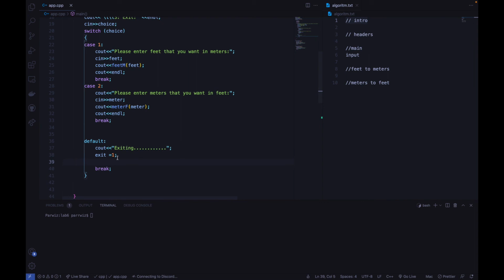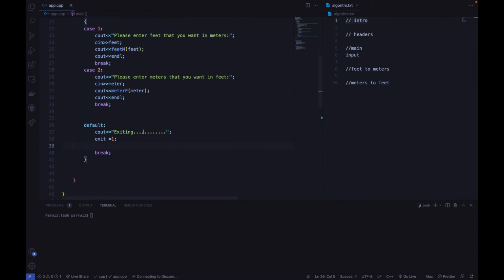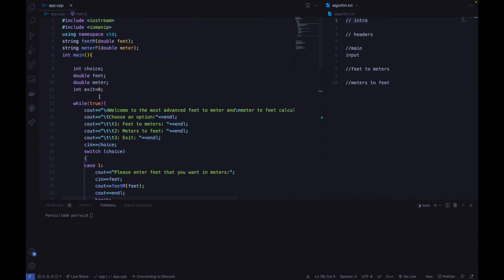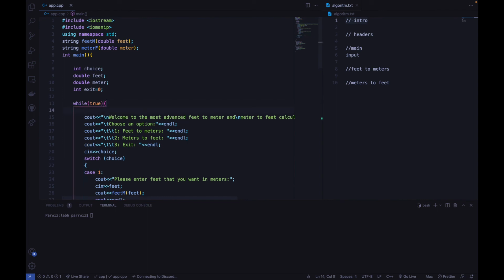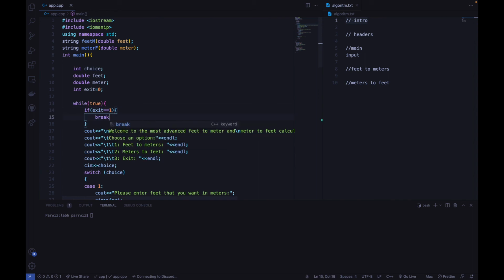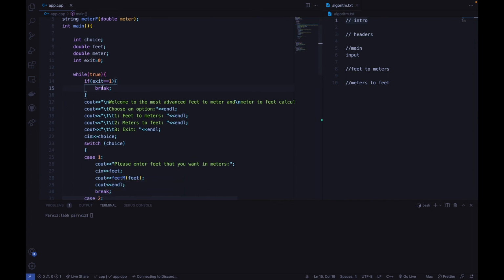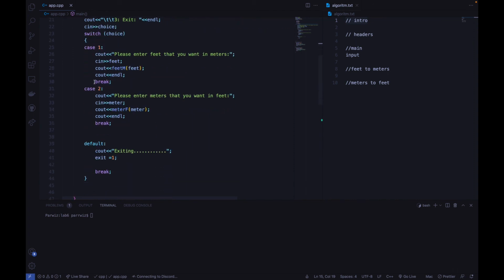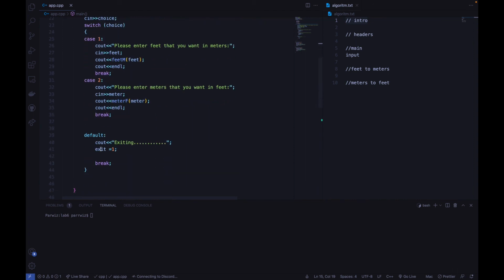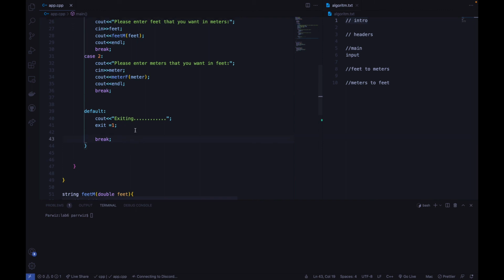Okay, once we did that, we come up here, and before the loop, we just say if exit equal 1, break. What this will do is this will break the whole loop. If exit is equal 1, right now our exit is what? It's equal 1. But if we put any option other than 2 or 1, this will break our loop. Let's just try it. Alright, our program is basically done.